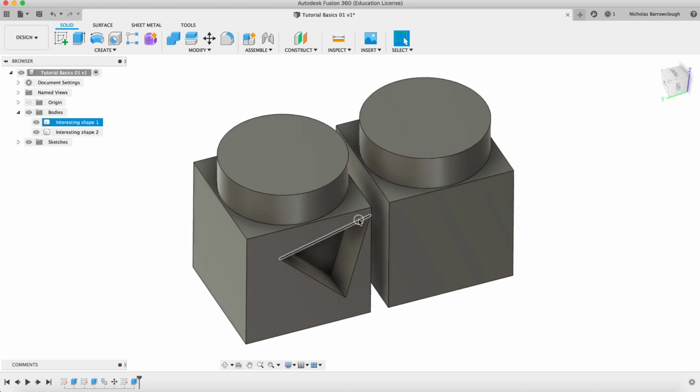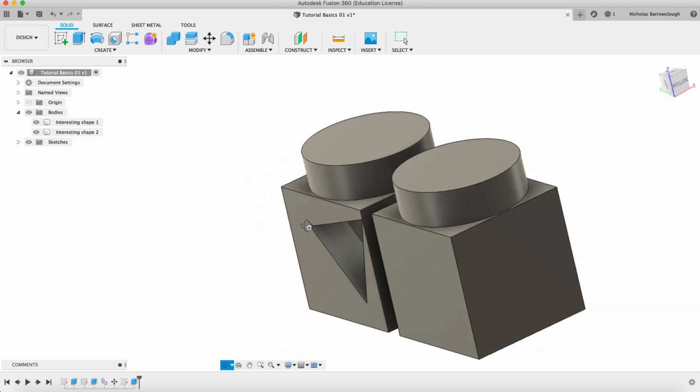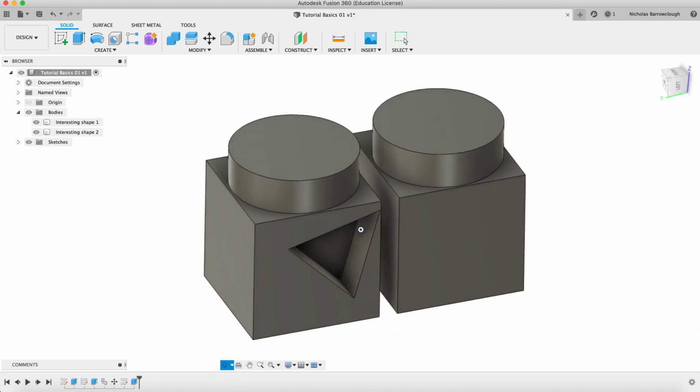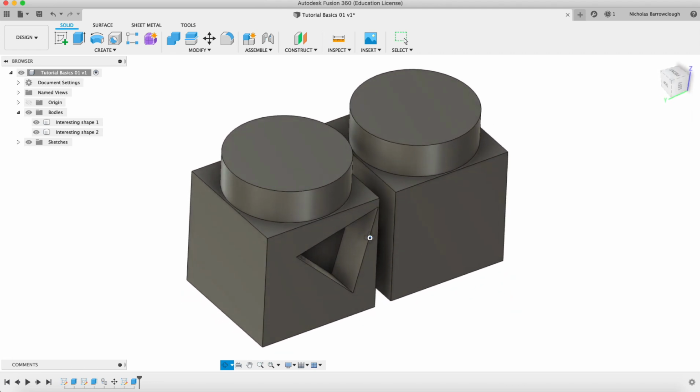Now, though we haven't made anything particularly interesting here, in future tutorials, if you check out my channel, we'll be looking at making some more complex objects, and we'll actually go to doing a full project modeling some interesting devices from zero all the way through to the end, step by step.